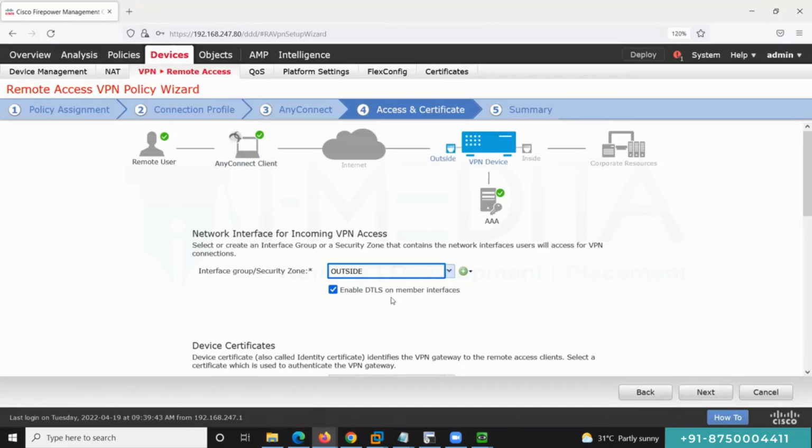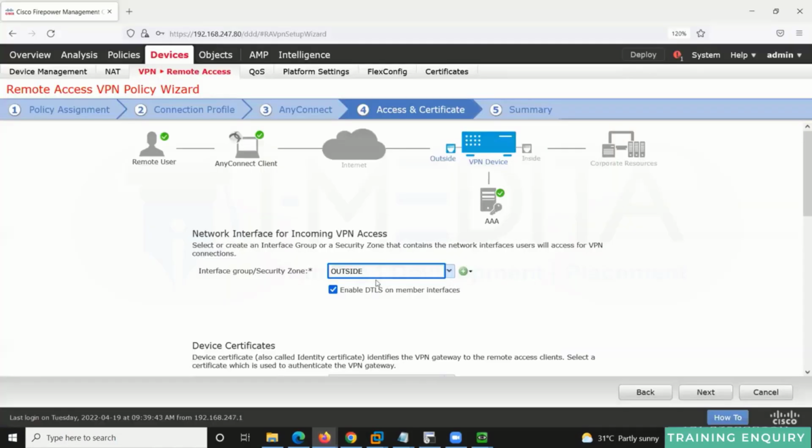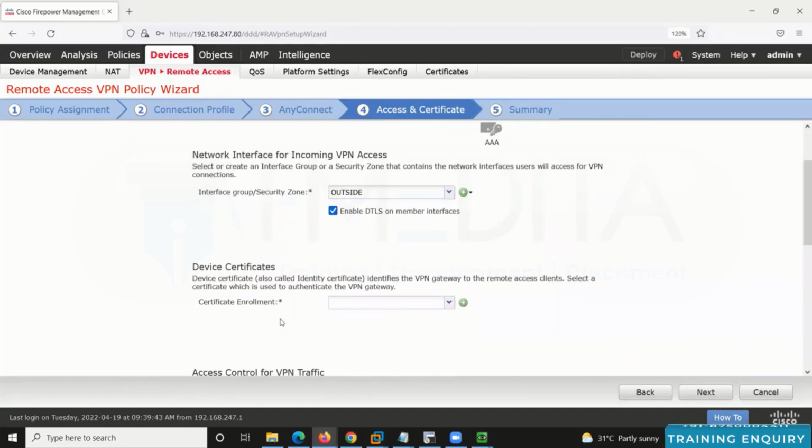Select the interface where the request will come. The user will hit the outside IP, so the interface will be outside, which will receive the request.